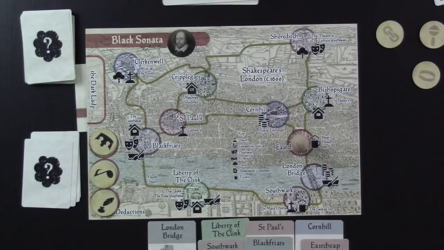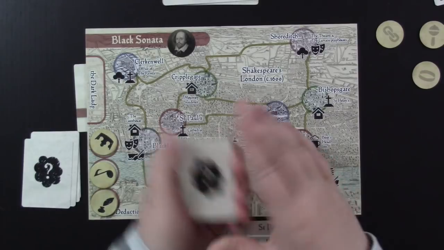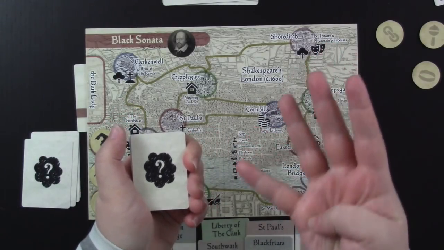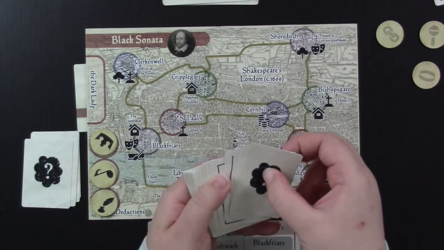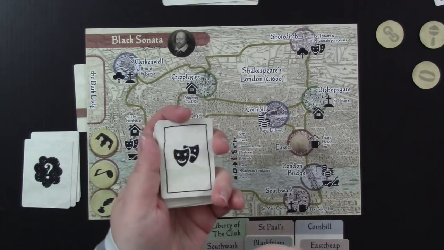Okay, so the game is afoot. I'm coming for you, Dark Lady. All right, so we need to move 4 of these stealth cards in a chunk because we have 4 clues. I'm not picking up any more clues because I don't want to advance anymore. So 1, 2, 3, 4, and we just move them down in a chunk. And now she's somewhere with masks.